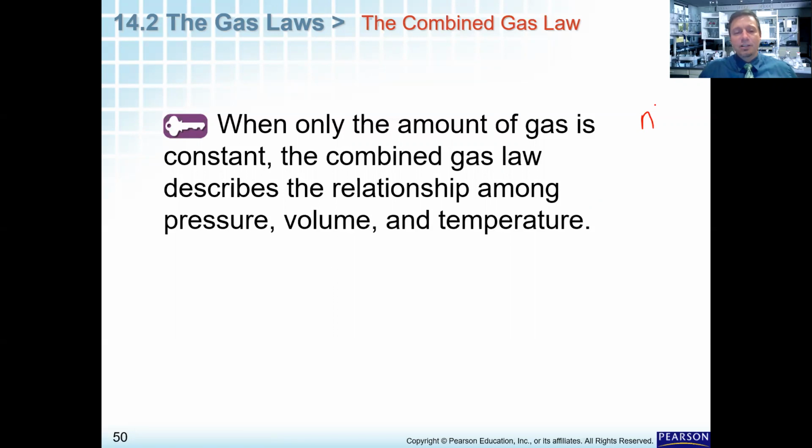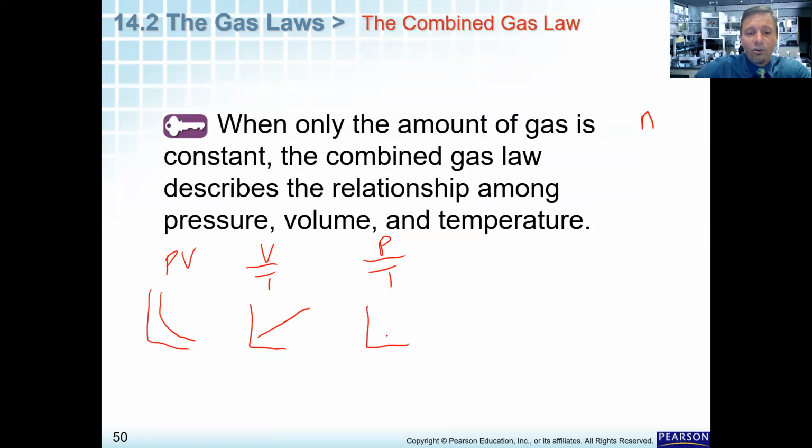We learned previously in these other lessons that pressure to volume is an inverse relationship, and on a graph it's going to look something like that. Then we looked at volume to temperature, and that's a straight line. And then pressure to temperature also is a straight line. Now, this one has three variables changing, so you don't have it on a graph, but it's important to know the graphs for those particular ones I just went through.